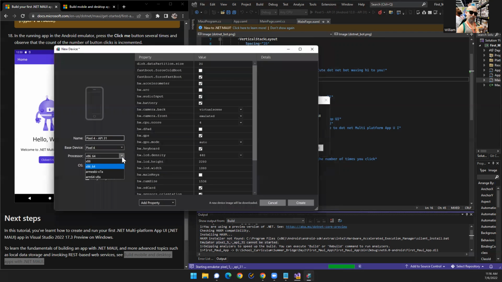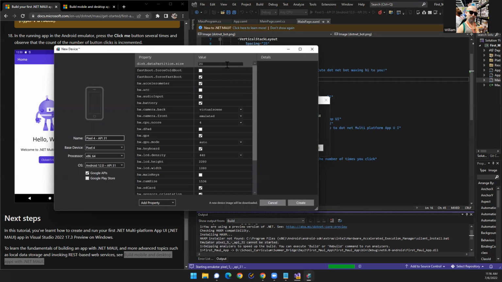And then let's see now. Which architecture? I think I'm using x86-64. This is kind of your chipset. This is the kind of chipset you want to run on here. So I believe this should work for me. I'm going to stick with Android 12, and this should be fine. And you have all these different options you can tweak here.